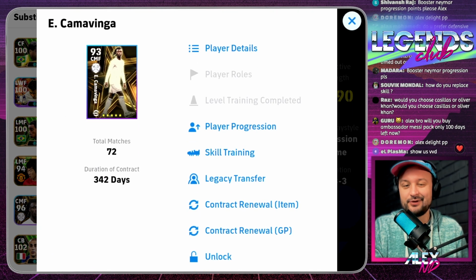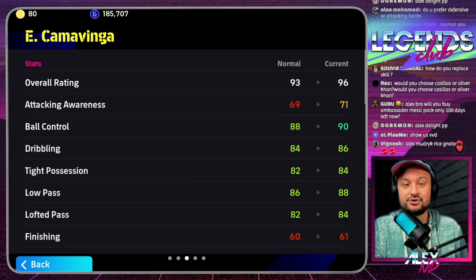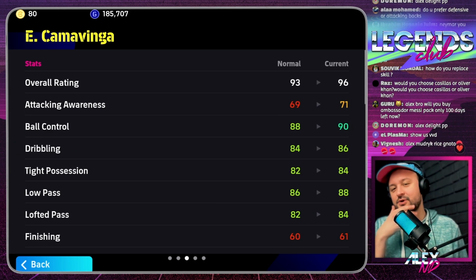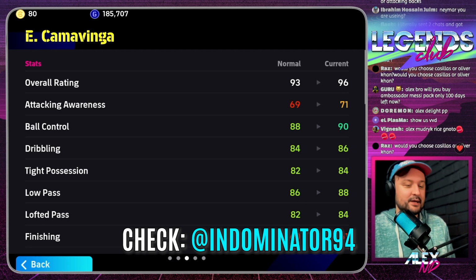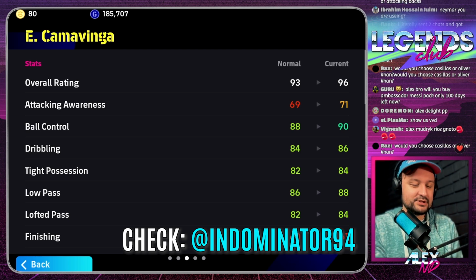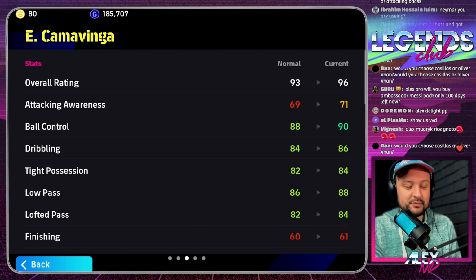Camavinga, do I need to train Camavinga? That's the question. Do I need to retrain him? Great at dribbling, great at passing. I might actually be retraining him. You know what? Let's take a look at Intimidator's builds again, one more time. I'm suggesting you try different builds. Don't copy what I'm doing because I might be wrong.